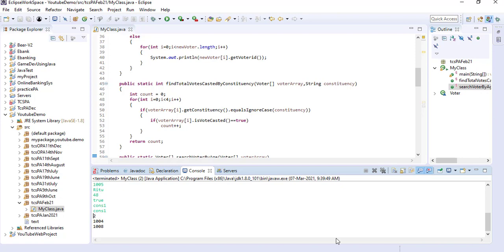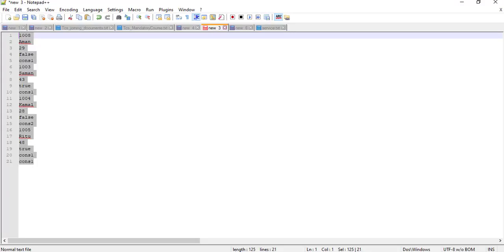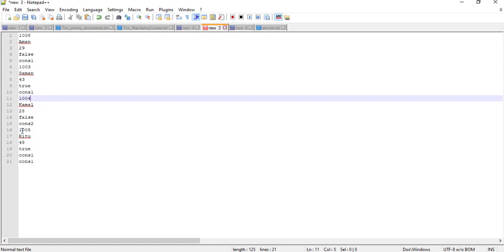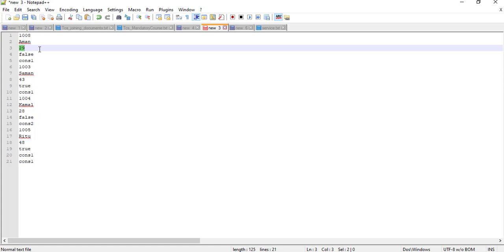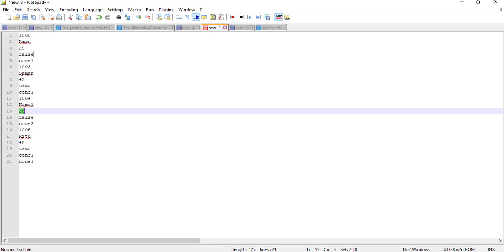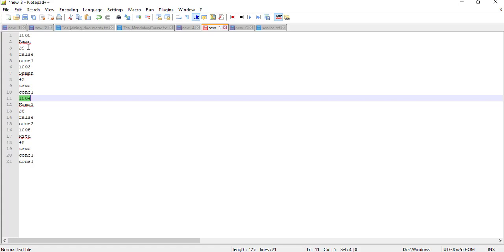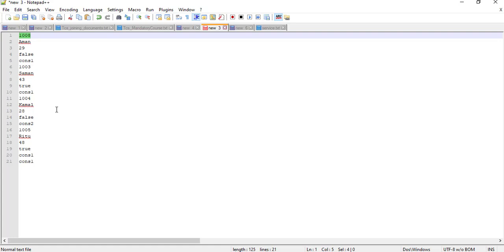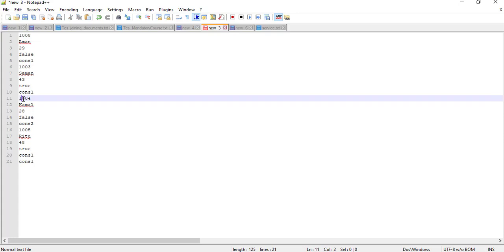Now what the second method will do is get the values, and if you see the first one, the age is 29. For the second, you can see that the age is 28. So there are only 2 matches of age less than 30. And for 28 you can see that the id is 1004, and for 29 the id is 1008. So if you order this array in ascending order, first 1004 will come and then 1008.